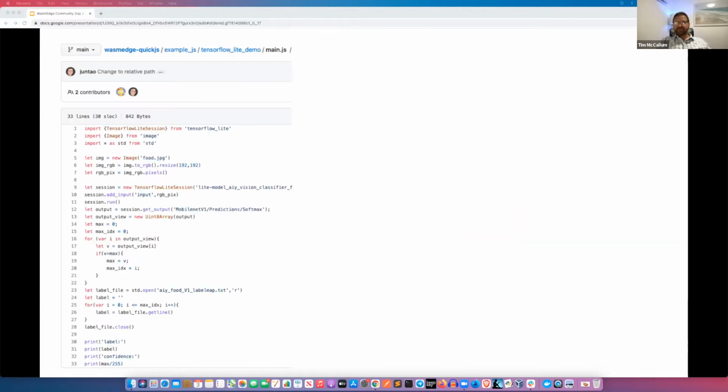The important thing to note here is that this is all written in JavaScript. The TensorFlow functions that we've done in the past, we've basically performed 100% in Rust. We've created a project in Rust and written the Rust code to load in the TensorFlow on the system and do all the image processing and box drawing and labeling and things like that. You'll see here that this specific example of running JavaScript on WasmEdge is actually 100% JavaScript. So you've got a very, very manageable, simple file, sort of emulating the Rust in a way, because if you look at them side by side, they're performing a very similar process.